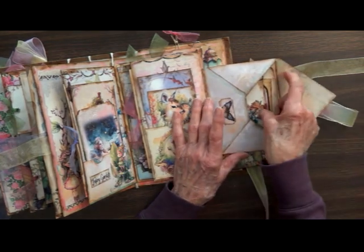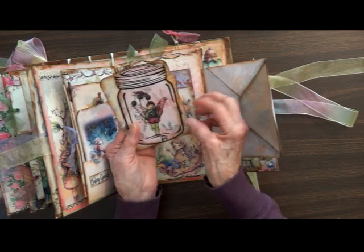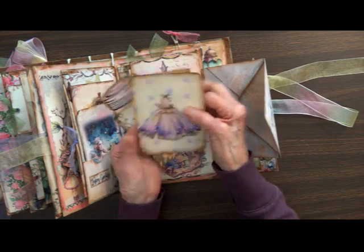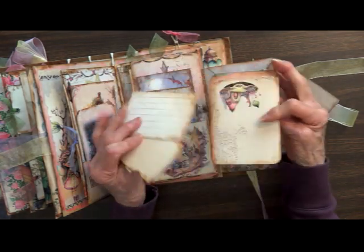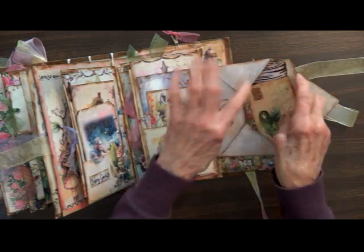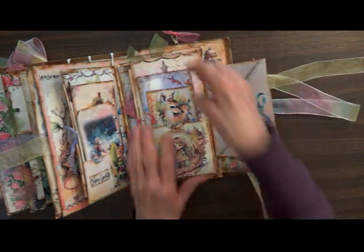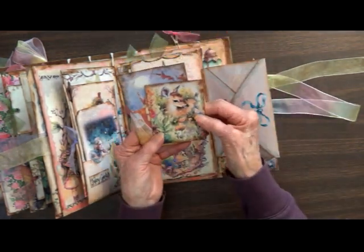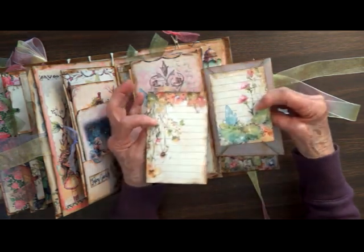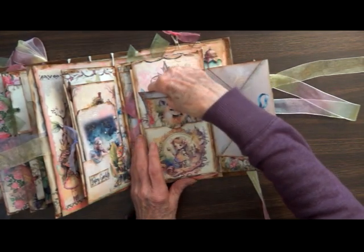It's a little closure. It holds all these cards. A mason jar. Postcard. One of her pretty dresses again. And room in here, you can add whatever you would like. Pocket here. One of the pretty baby deers. There's the fairy prince and princess. They're the gorillas with the big blue eyes.